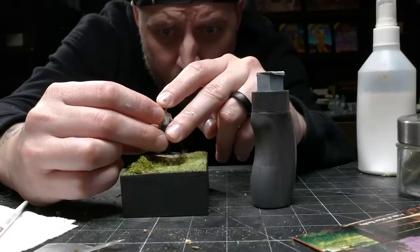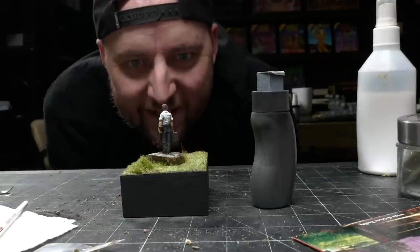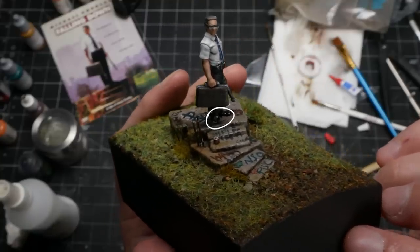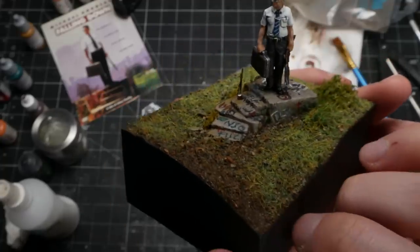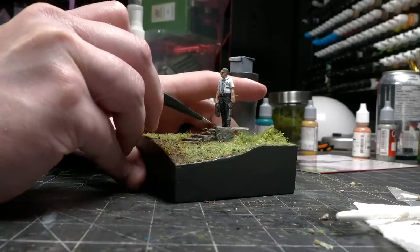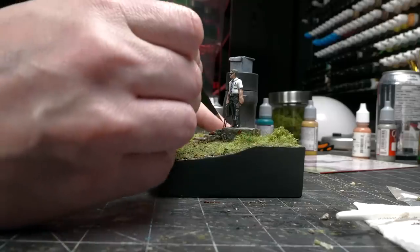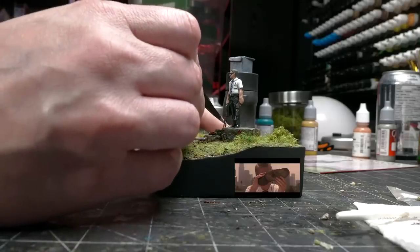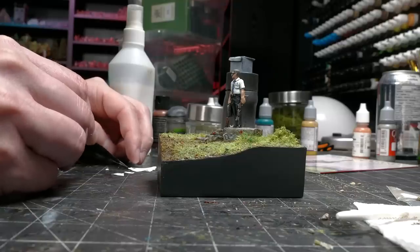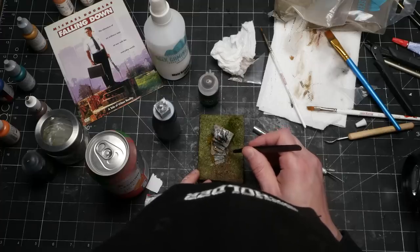The most exciting point of any diorama build is placing the finished and painted model in the scene. One slight problem though — one of his feet, the toe, is actually broken off. This must have broken when I removed the supports, and I didn't notice until midway through painting. To hide this, I came up with a simple solution of having a tiny piece of paper garbage blowing onto his foot. This doesn't just cover up the problem though — it's actually really in theme with the build and the movie. In the movie, the reason Bill sits down on these steps is to fix a hole in the bottom of his shoe with a bit of folded up newspaper. So fixing the model's broken shoe with a bit of paper has a bit of poetic beauty to it. This inspired me to add some more little bits of garbage using tiny bits of paper, foil, and plastic.